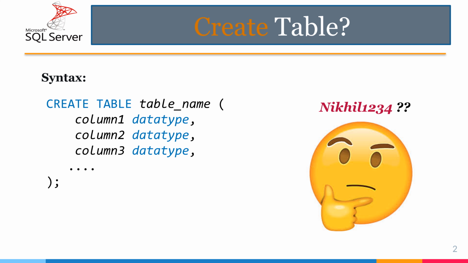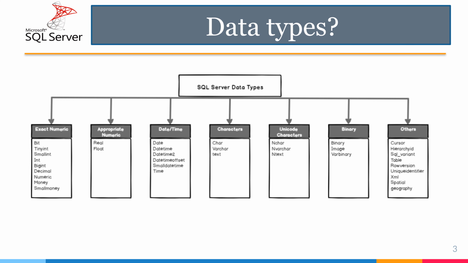In a similar way, you can define the other columns with their data types. SQL Server provides categorized data types. While designing a table, make sure you choose the correct category and correct data type. I will make a separate video on data types. Please check out that video for a better understanding of data types in detail.